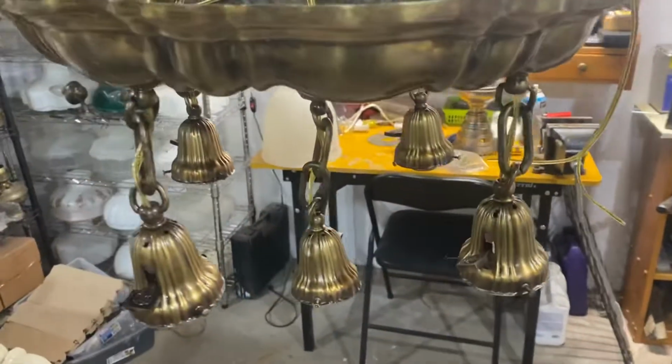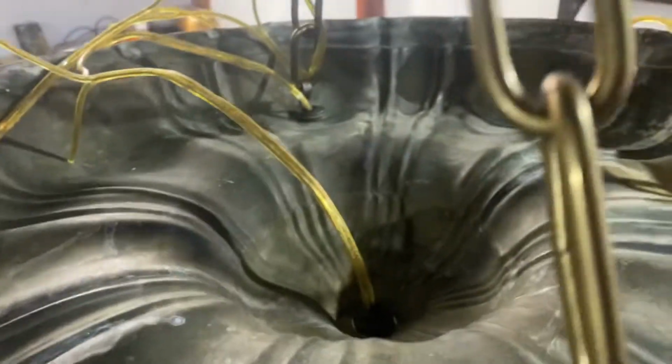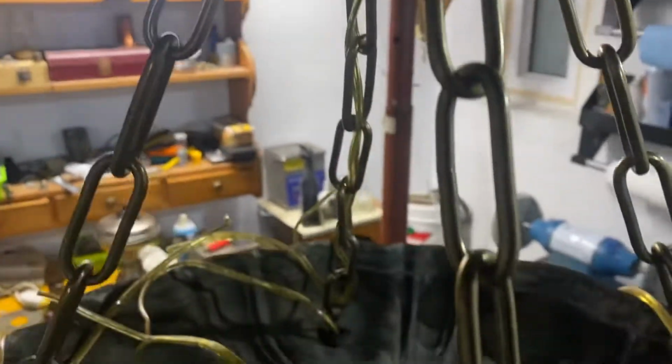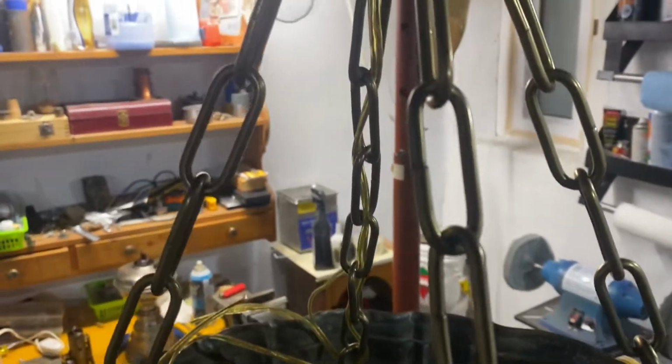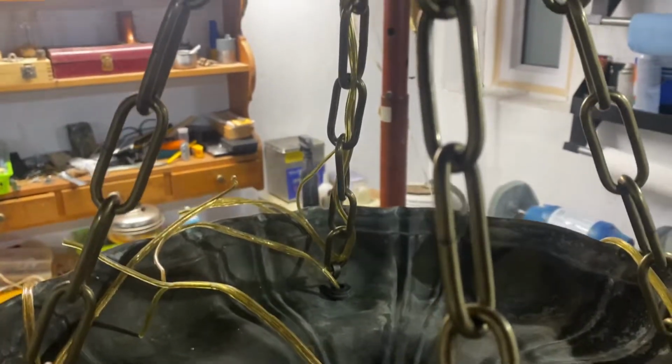Also working on this pan lamp that I got last year. Finally got around to it, I had to get new chains for it. So that's the same brass chain. I had to get it from the States last time I was down and brought it up, and it's been sitting here. It had, you know, modern swag lamp chain. It got swapped out for some particular reason. Somebody changed the height of it and then wanted to change it back, and the chains got lost.